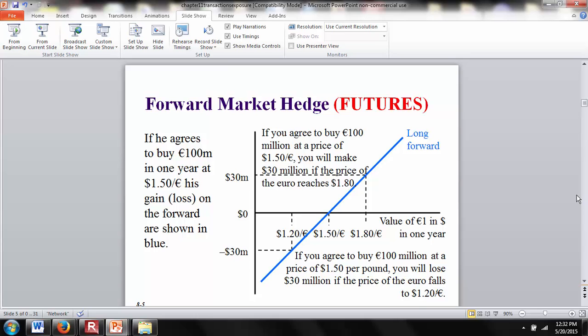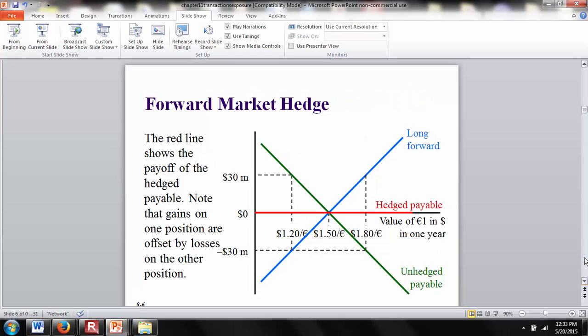And what we find here is that in the case of the futures contract or the forward contract, you have the right, but you also have an obligation. So what that means is that sometimes things might not work in your favor, and in this case, you might still end up paying a very high price. So that is the bad part of the forward market or the futures market.